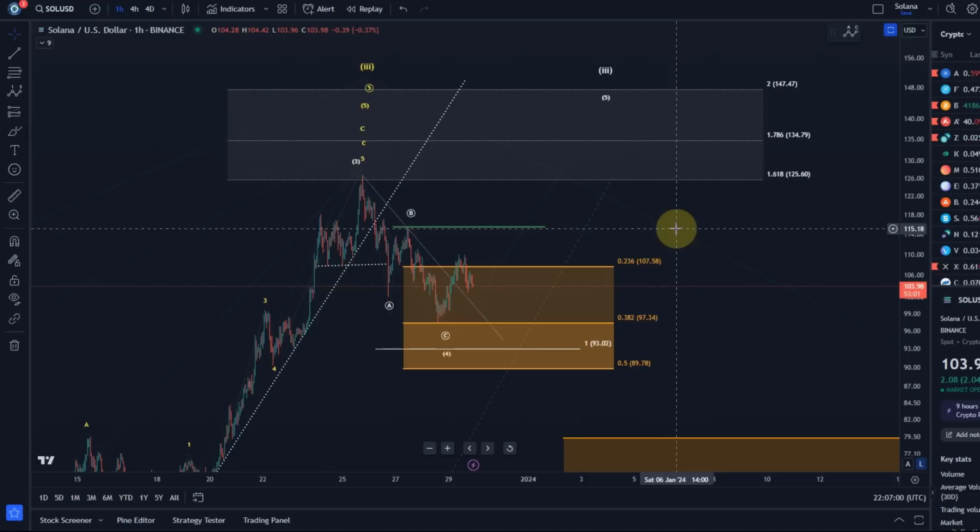Again, they are both part of the same overall scenario. We had 3 waves down, then a little bit of a reaction at the support area, but nothing really too convincing. And you see that descending trend line there on the chart. The price might just do a bit of a retest here, and if that retest is successful, it could continue to travel to the upside. But that's just speculation. That hasn't happened yet. I just want to point out the possibility that the price might do a retest after that breakout of the trend line. But that's my update about Solana.